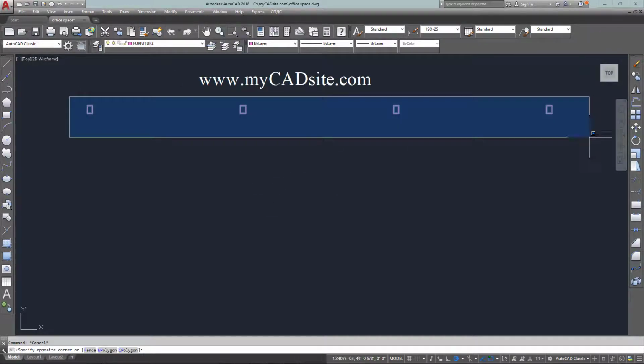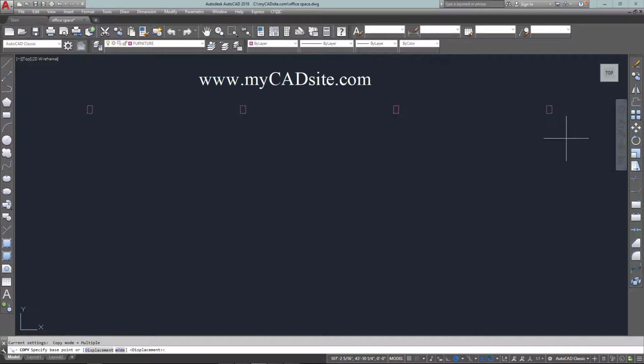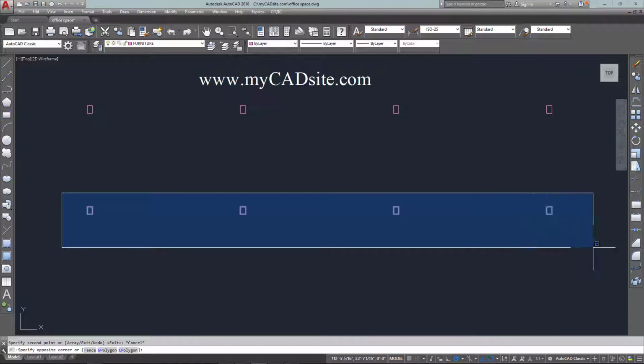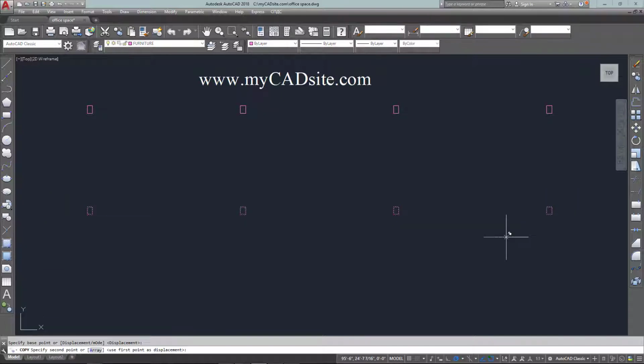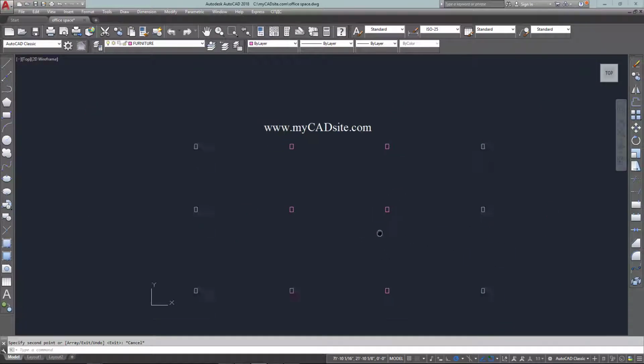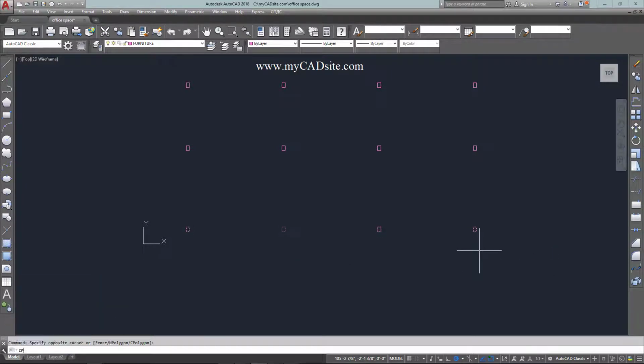So now what I want to do is copy the blocks down, and using the measurements, I'm just using the copy command to copy all four of them straight down. And I know that not all of them are used. Some of them are, some of them aren't. But they are in a grid pattern, like most columns would be. And so I'm just going to copy them down. And now I have one more row at the bottom, and copy those down.